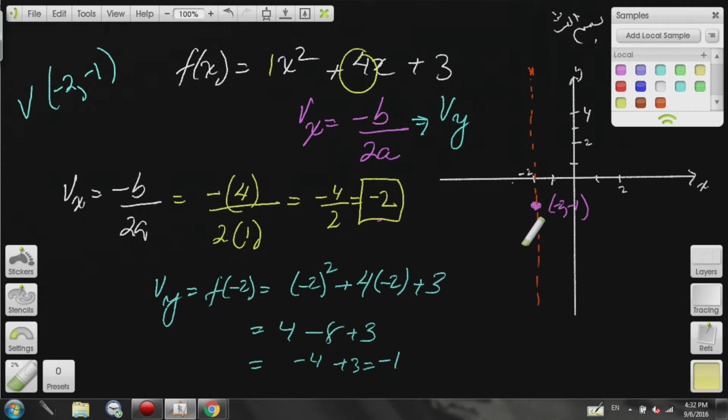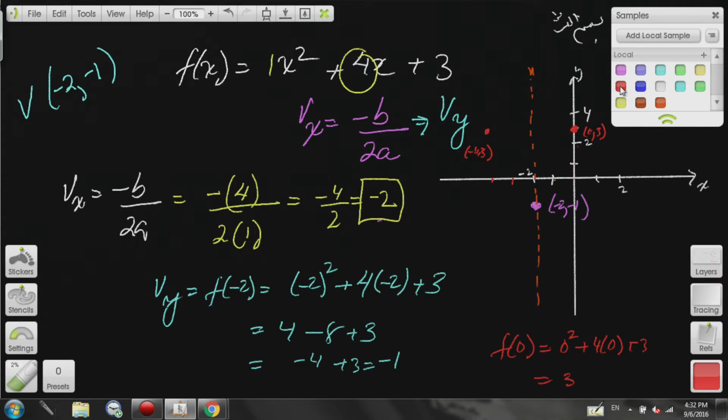One easy point to choose, at least from my point of view, is to plug in a 0. What happens when x is 0? What's f of 0? Because if you substitute 0 over here, you get 0 plus 4 times 0 plus 3. That's 0, 0, and that'd get 3, right? So when x is 0, y is 3. And then it will have its sister point over here, 2 over here, 2 over here, and so x is negative 4 and y is 3 over here.